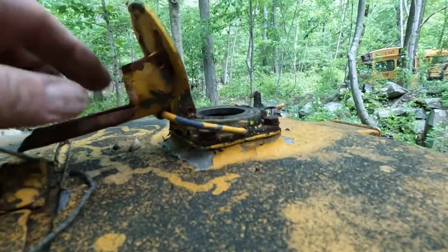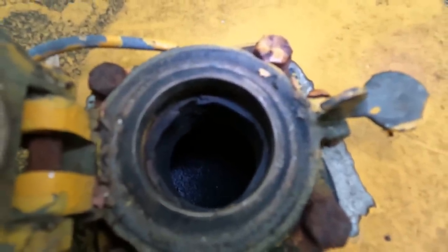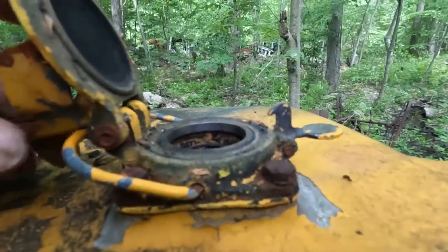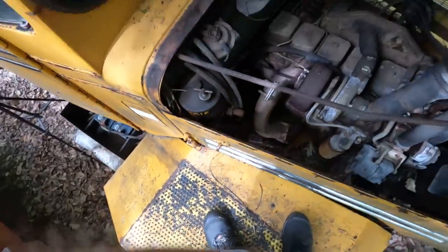One of the cooler radiator caps I've ever seen. I don't see anything in there. It's wet, but not a whole lot of fluid. Might need to do something about that one. All right.